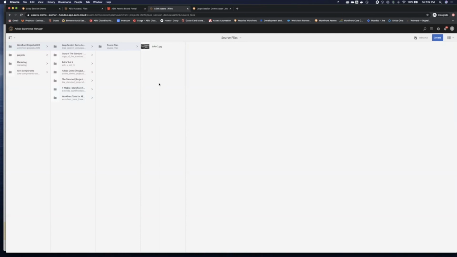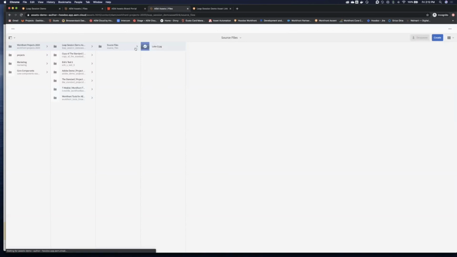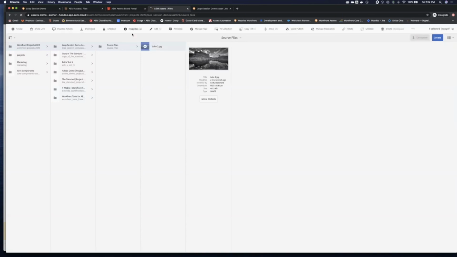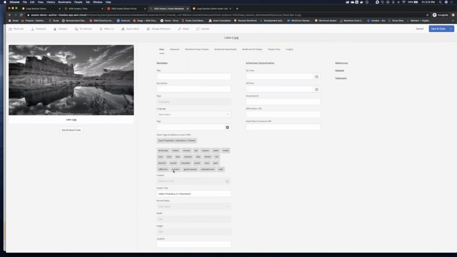And then another feature that makes it really nice to get your assets into AEM and make them very searchable and categorized together is the smart tagging feature that Adobe Assets offers using the Sensei capability. So if this asset we just added here, if I come and look at the properties, we will have some smart tags that were added. I didn't come in and add these myself. The image was scanned, and these smart tags were added. If you look at the asset image that we have here, it's landscape, nature, maybe pick this up being in Arizona. The orientation is portrait.